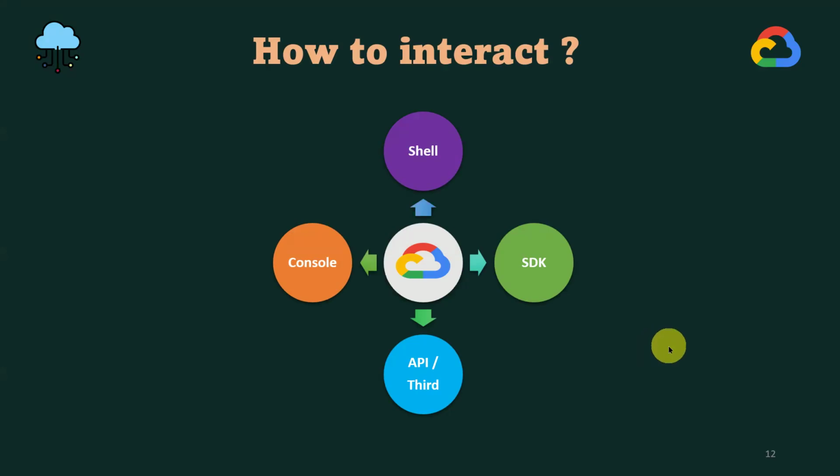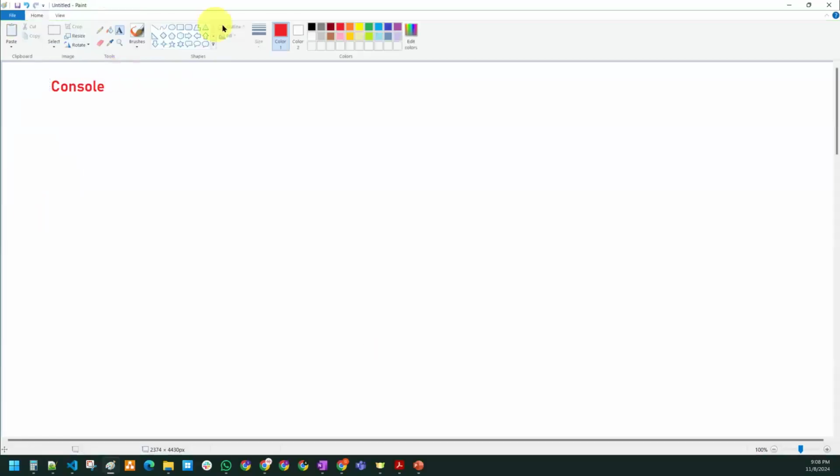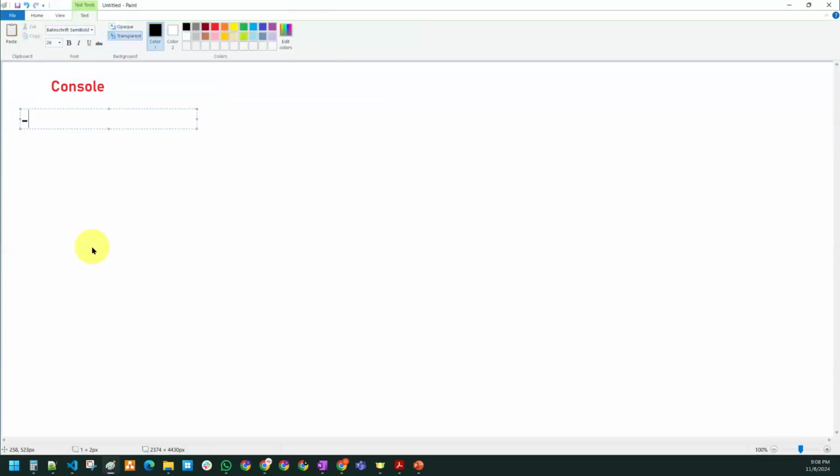So what is console? If one asks me, a console is a graphical user interface. What is this one, sir? It is a web-based graphical user interface to interact with the GCP services.